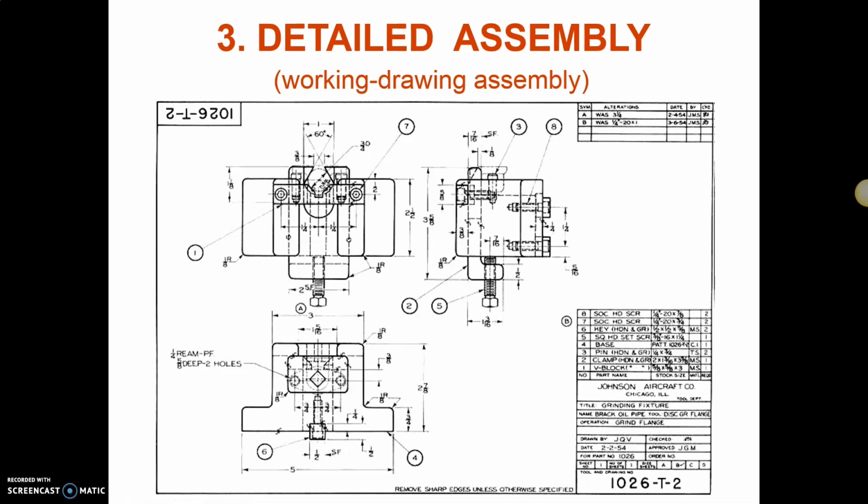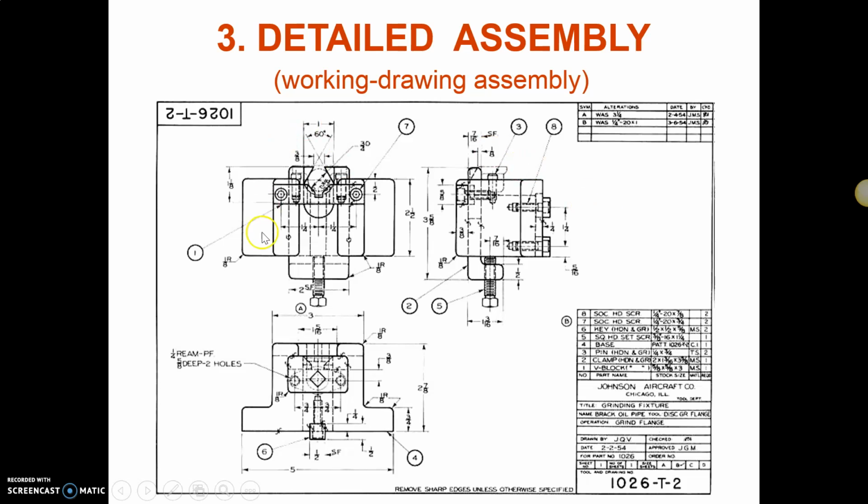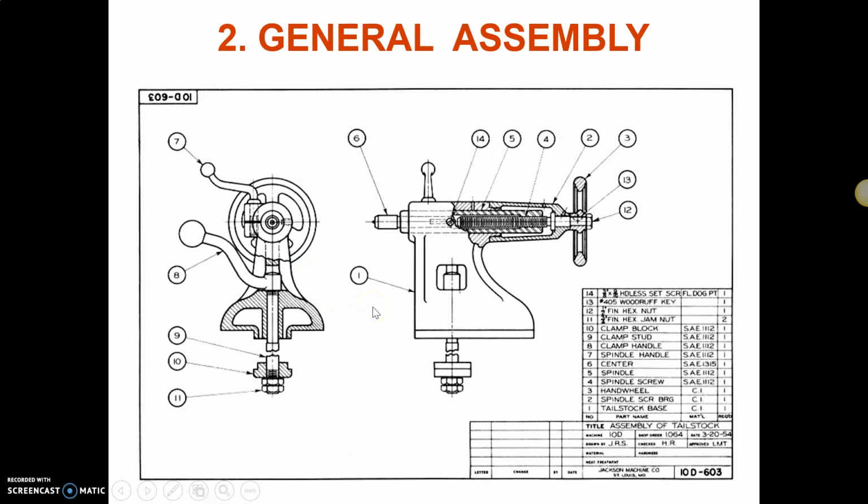And beside the exploded drawing as well as the general assembly drawing, we also have the detailed assembly drawing, where the detailed assembly drawing is similar to the general assembly drawing, but it has all the information in terms of dimensions and so on. So this is more informative for us, but it's a bit more crowded as compared with the general assembly drawing.